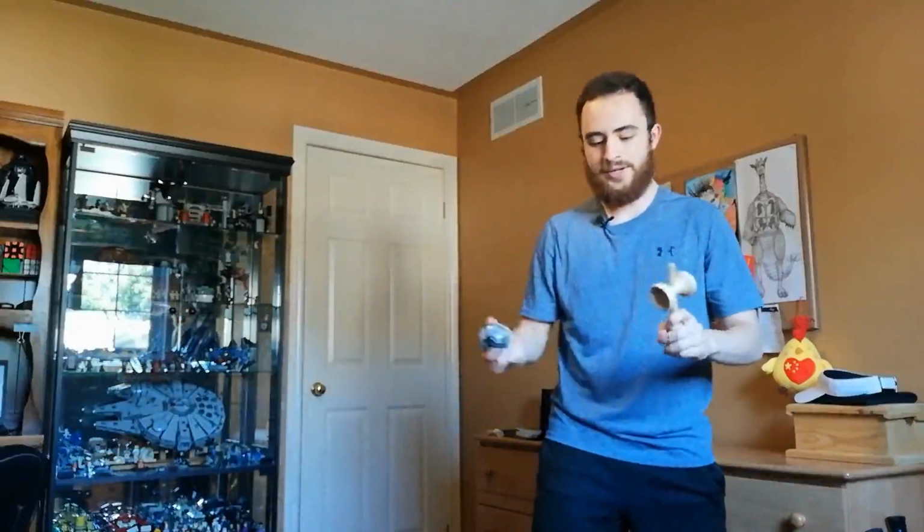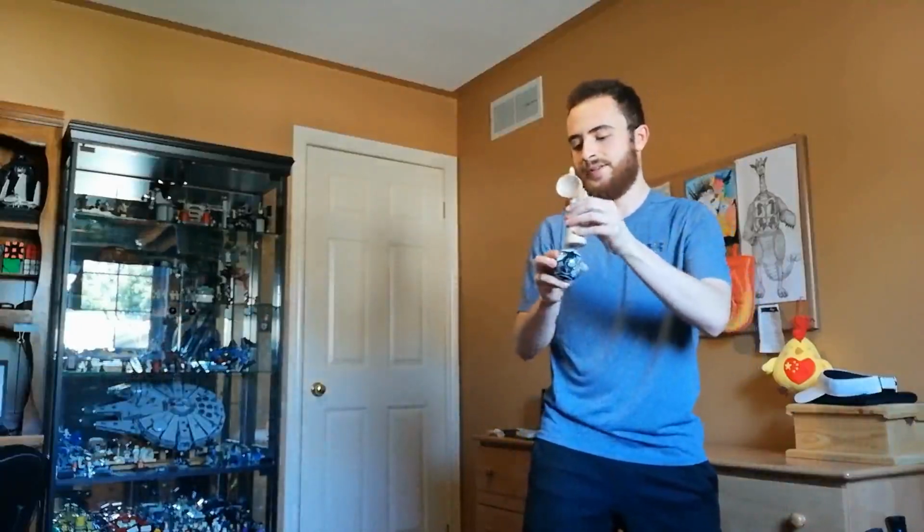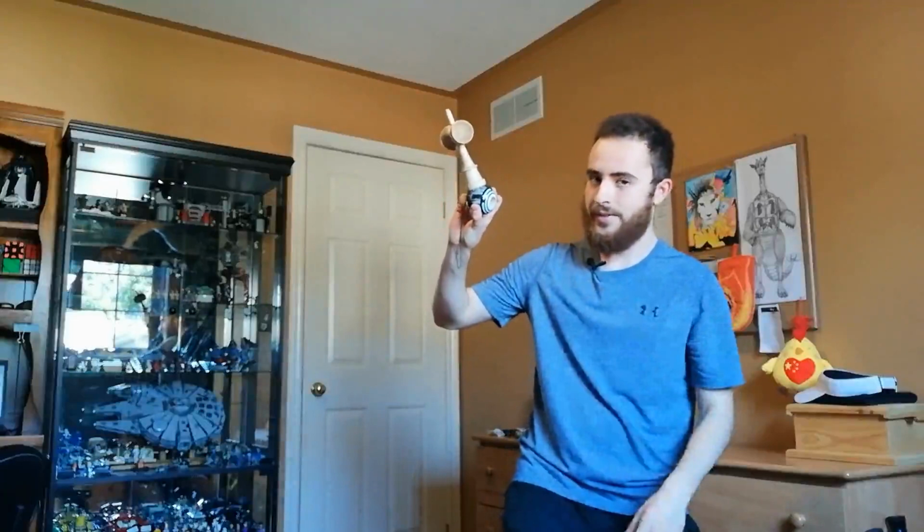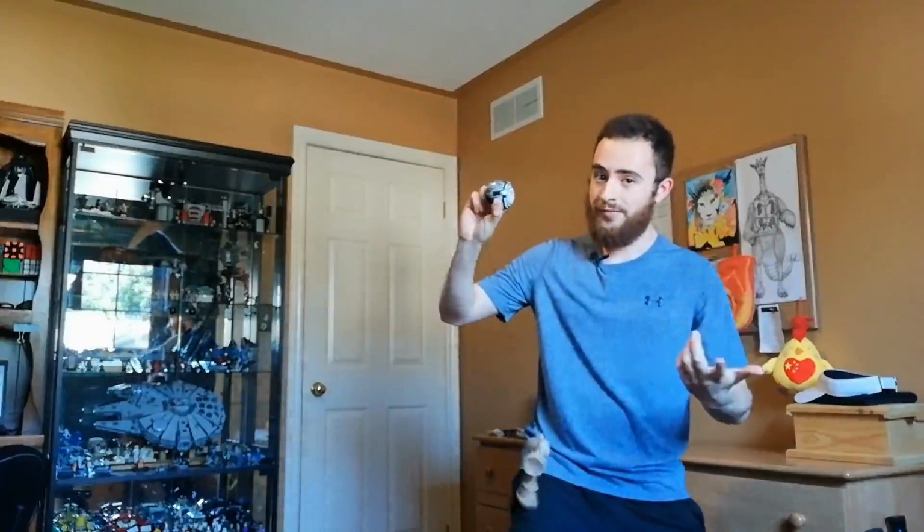There is the risk that this could run into your fingers, and of course we don't want that. We don't want to be handing our tricks or touching the ken in any way, or it's kind of a cheap trick. So you want to make sure to keep enough space so that your ken can spin around freely. You still have to hold that string pinch the entire time. You can't let go of that pinch or the ken will just fall off.